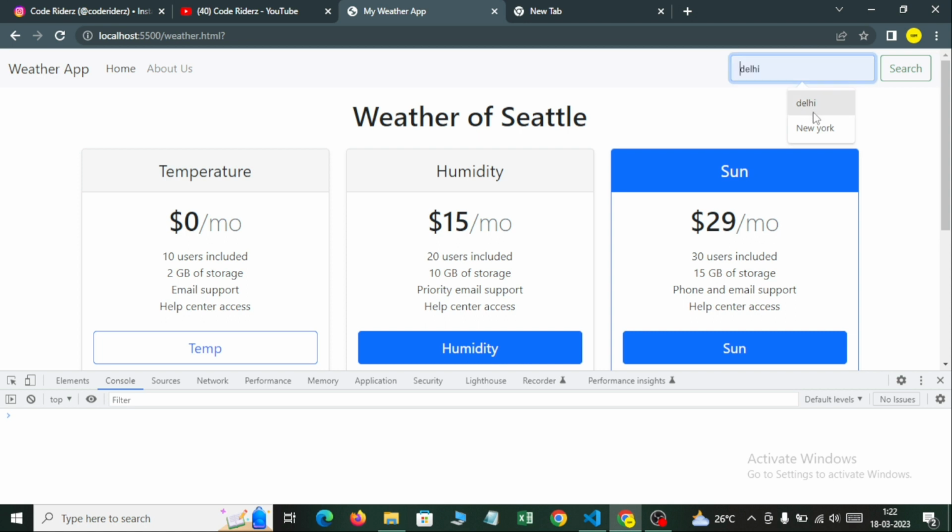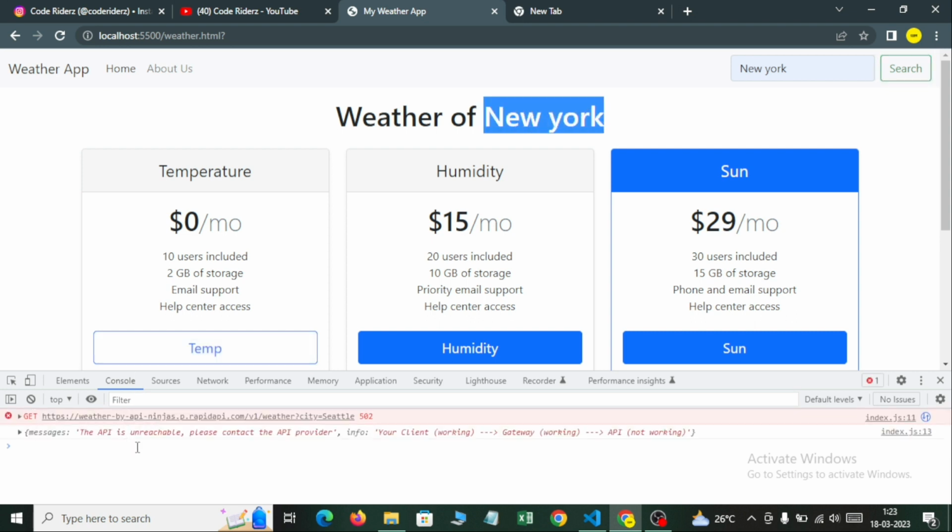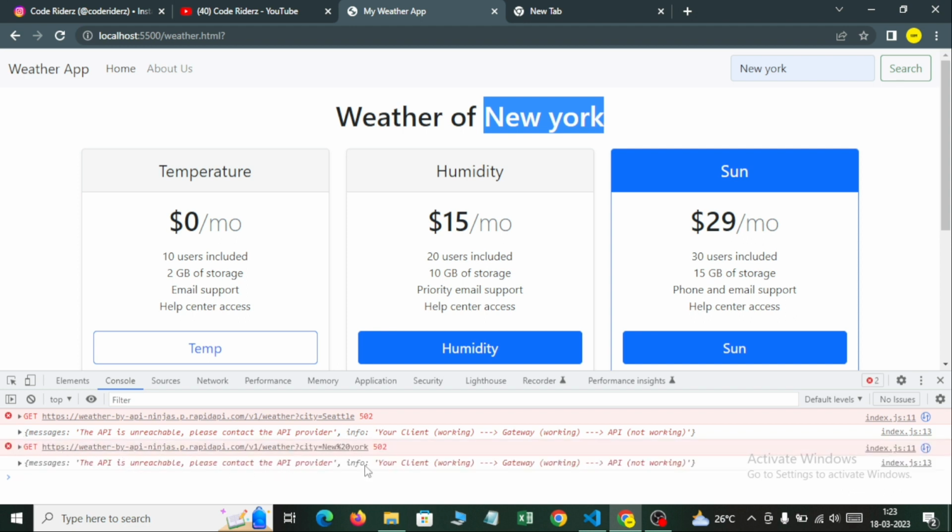We'll try again. We'll check for New York. We get New York here. It takes some time because the API is a bit slow, I guess. So we got a warning: API is unreachable, please connect. So the API is slow. This error is because the API is slow.